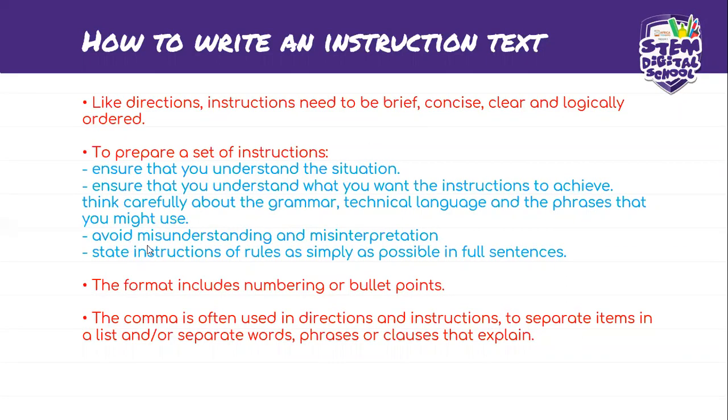All right. Then understanding and misinterpretation. How do you do that? You avoid misunderstanding by being clear and vivid. Make sure that whatever you write can only be interpreted in one way, because chances are, if what you are saying has more than one way of being interpreted, then it may be misunderstood and misinterpreted. So you should really be careful of that.